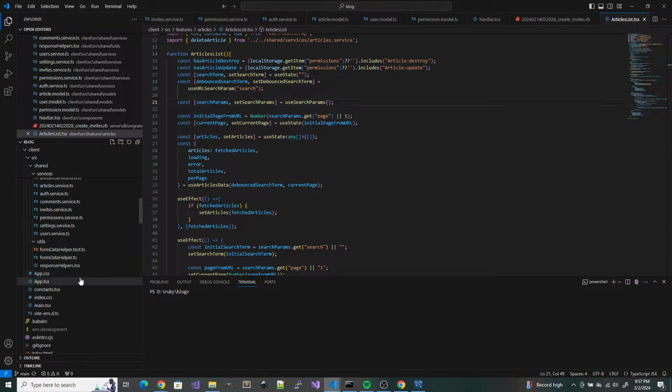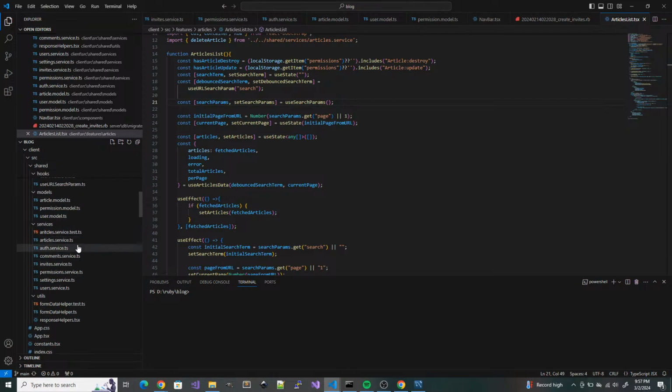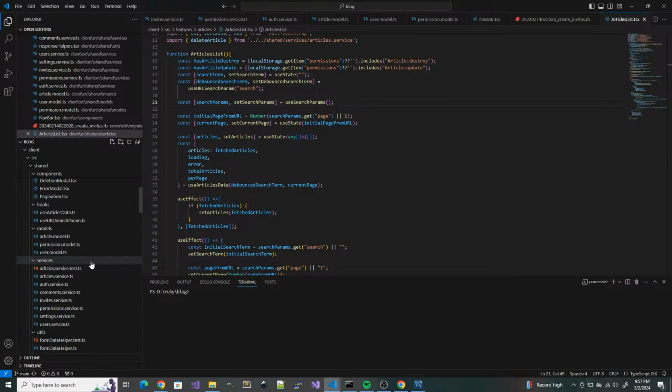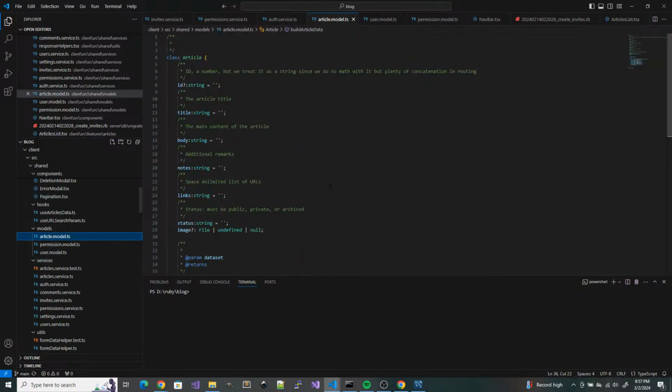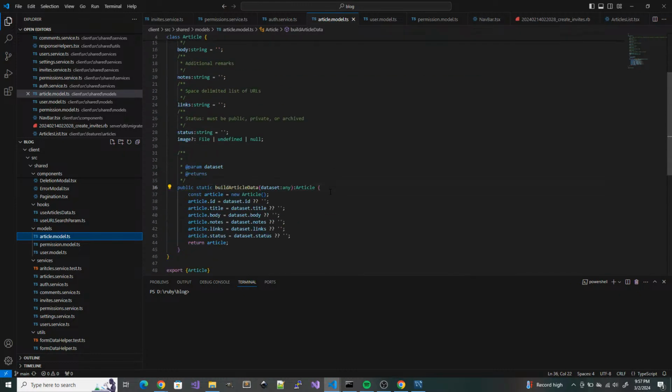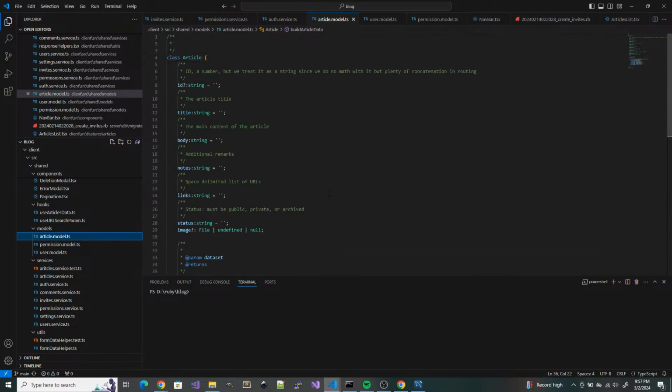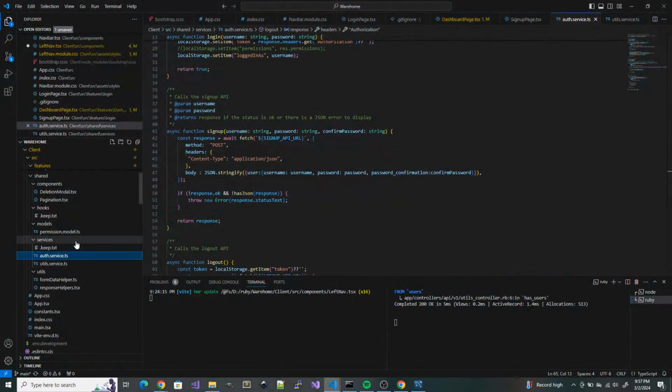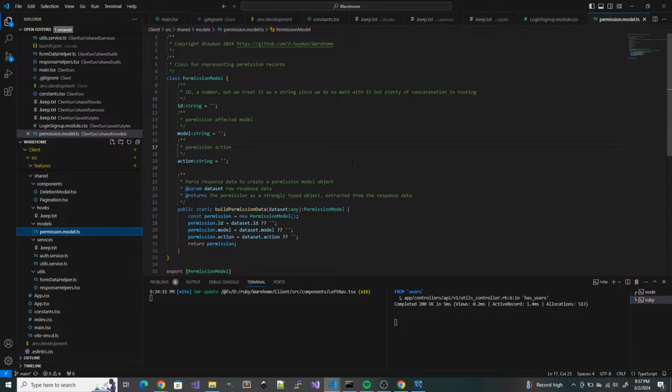So, yeah, go to, well, export article. So, article.model.ts, service. I got permission model.